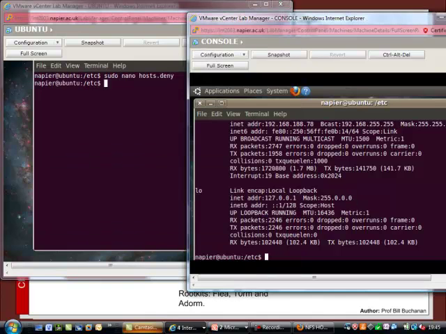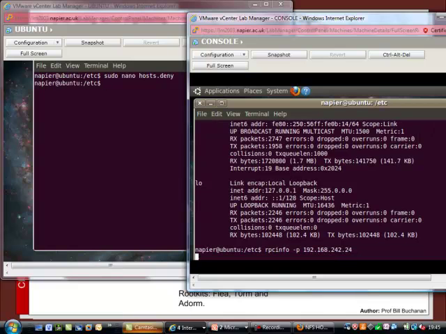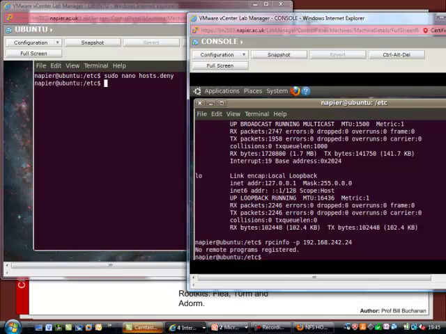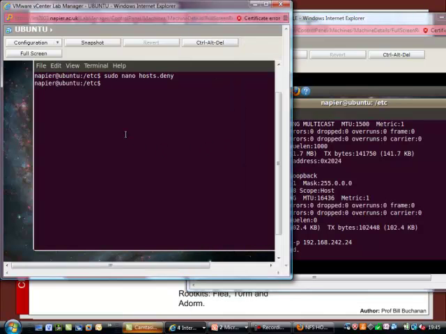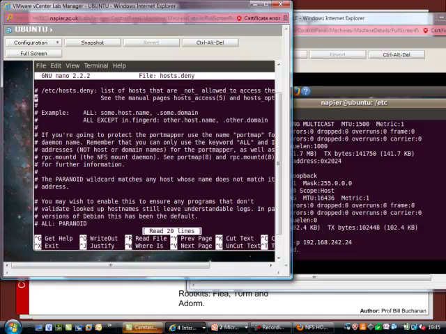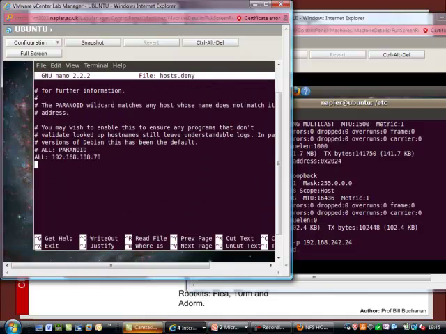So now when we try it over here, we're barred from it. Okay, so let's open it up again, go down, and let's delete it here. A quite useful little program is to suspend.